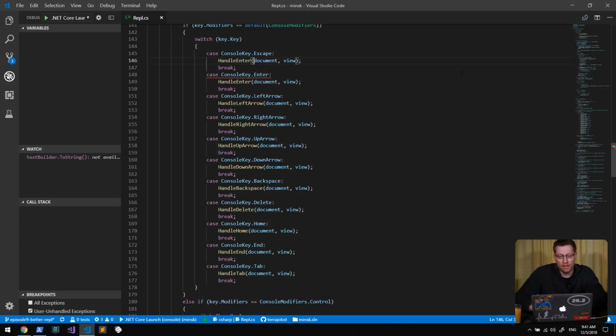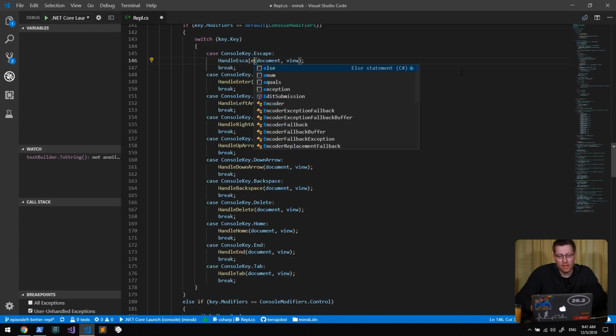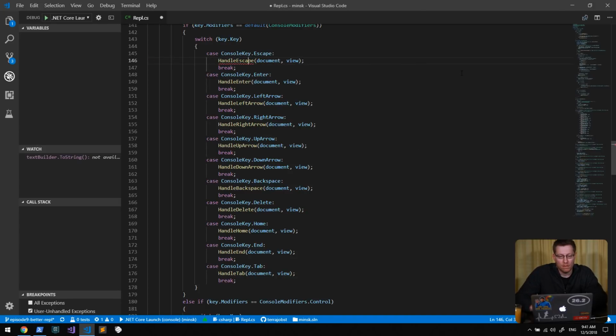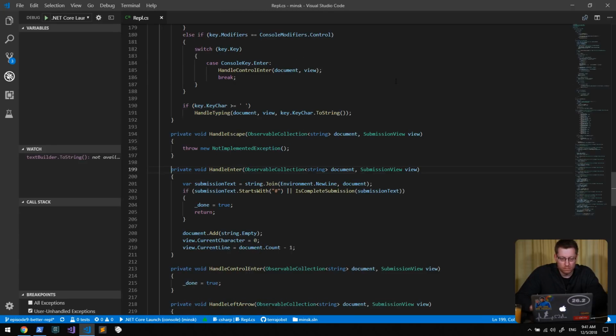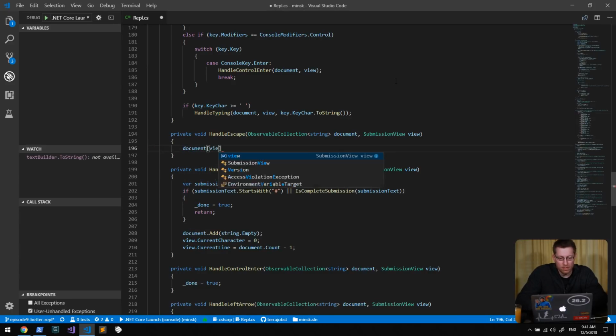we'll see. All right, escape. Handle escape. So basically what that would be is you would say document for view current line.